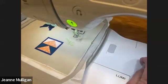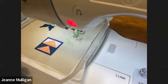All right. Grab your water-soluble bobbin thread. We are on color stop number 23, which is the smaller pink flower. And then it's going to go right into doing the next flower. So you're going to be leaving your water-soluble bobbin thread in for the next two steps.